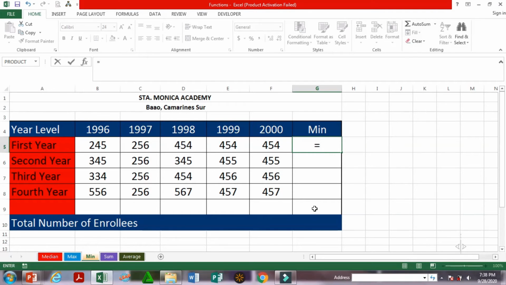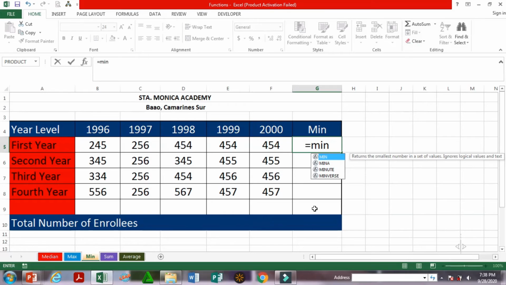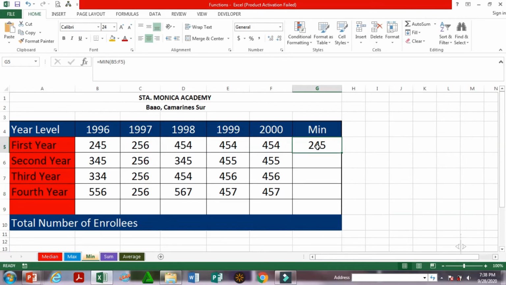What you are going to do is type the equal sign, type the function name min to compute for the minimum value or the lowest value, open parentheses, and then simply highlight, and then close parentheses, and then enter. Automatically, 245.